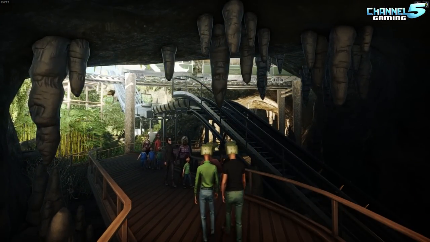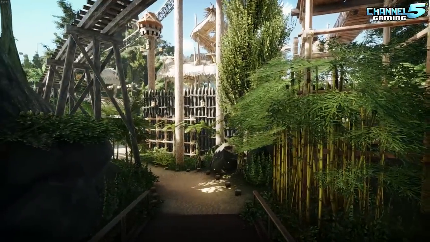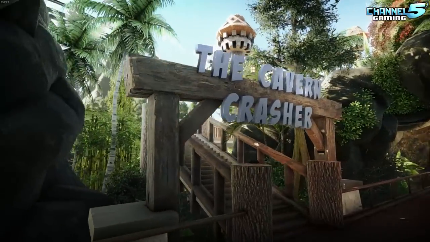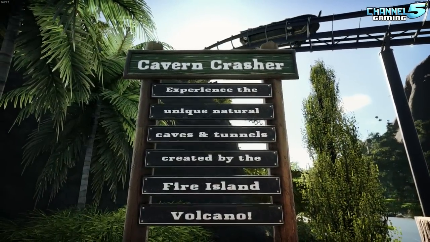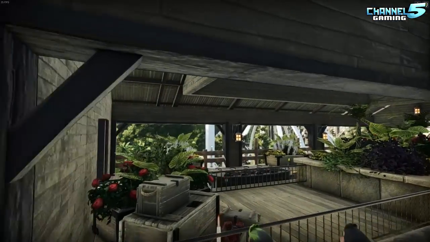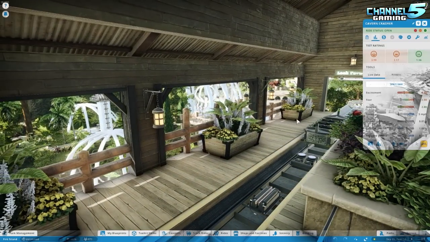Is this a water cascade coaster? Surprise, surprise. Lots of hidden surprises in this park. The Cavern Crasher. Yes, please. Experience the unique natural caves and tunnels created by the Fire Island volcano. And that is the water cascade. Well, here we go. Let's check it out.